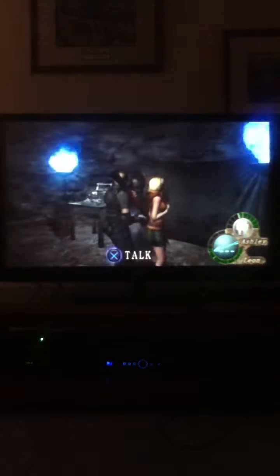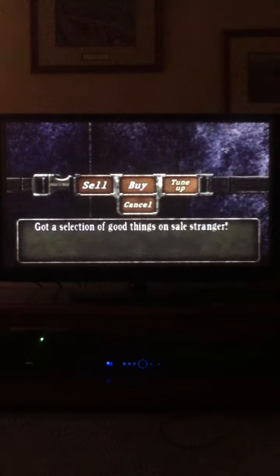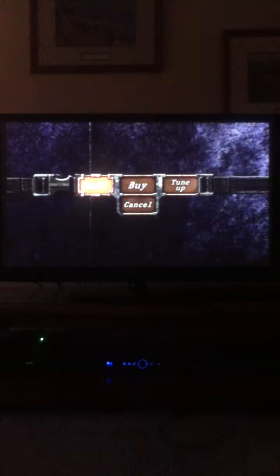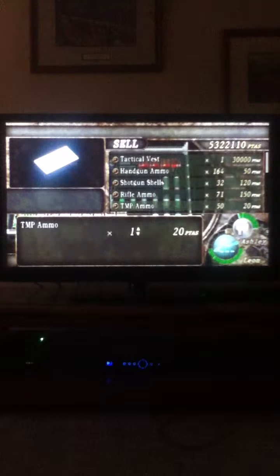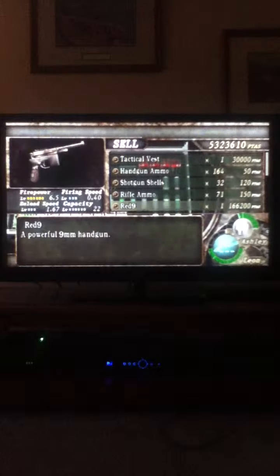Technically, didn't we just steal from the merchant, because it was on his stuff? Or maybe he just likes us, and it's on the house. Your selection of good things on, what are you selling? Maybe it's just on the house because he likes it so much. Who knows? Flash grenade, and I think that's it.